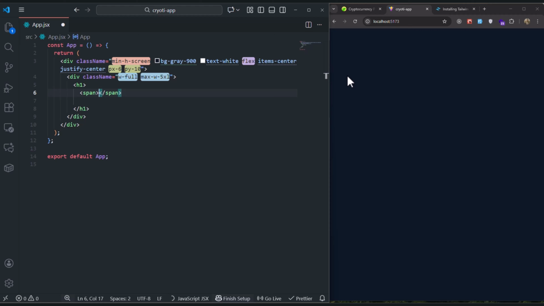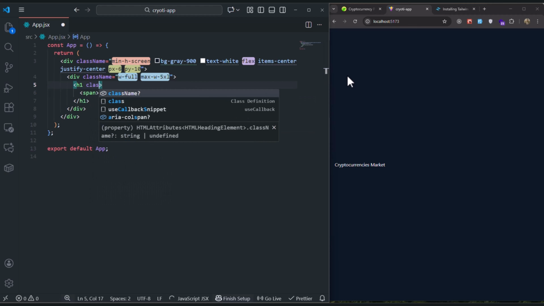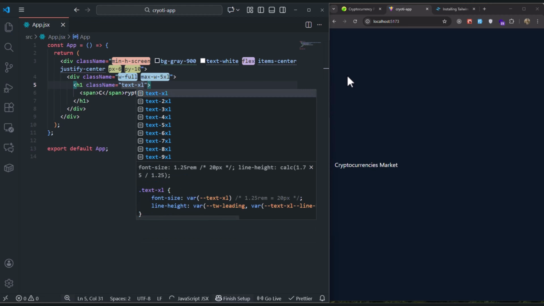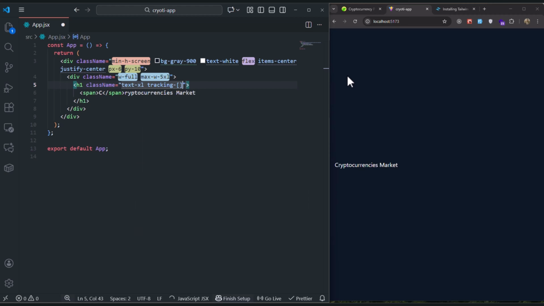Now inside that, let's create an h1, and inside that h1, first I'm going to create a span. I put the C inside that span, and then after that I will write cryptocurrencies market. So this C should be inside the span. Now to the h1, I will give it a text-xl and tracking, which is actually the space between the letters.